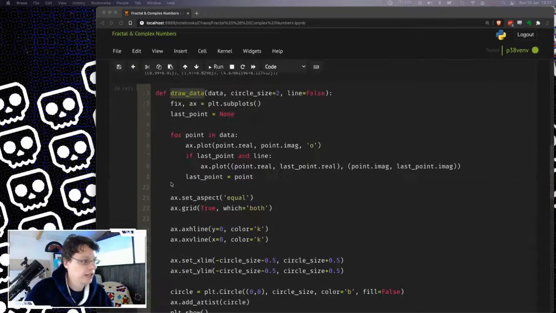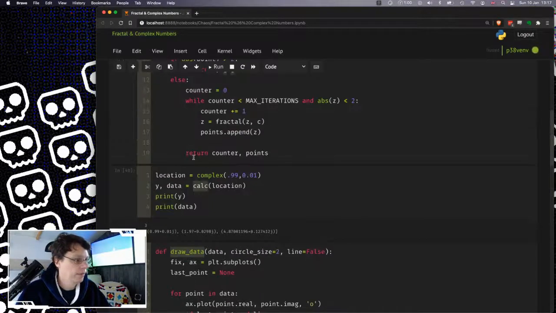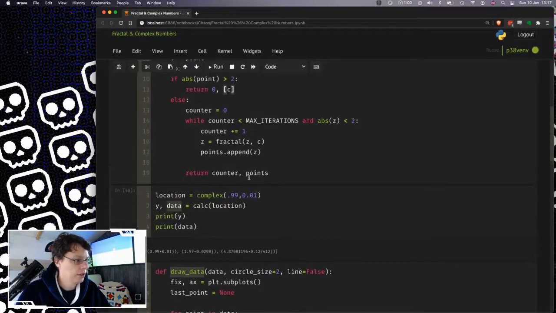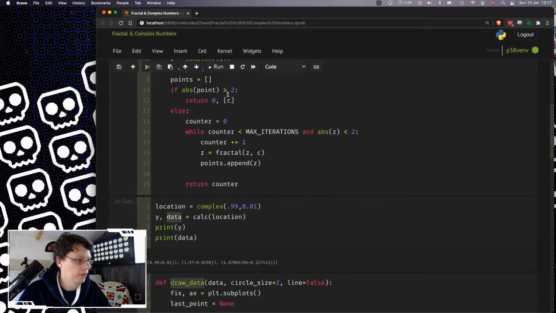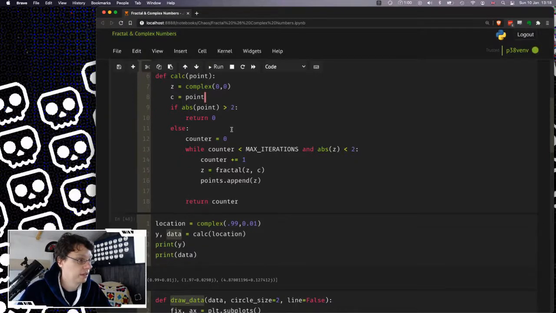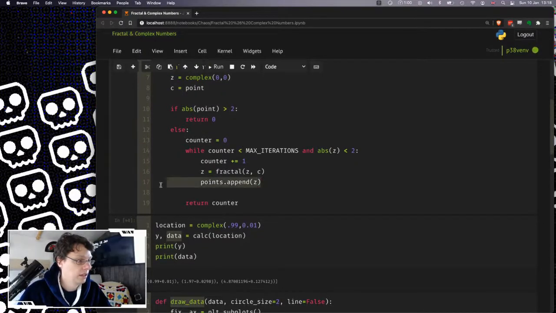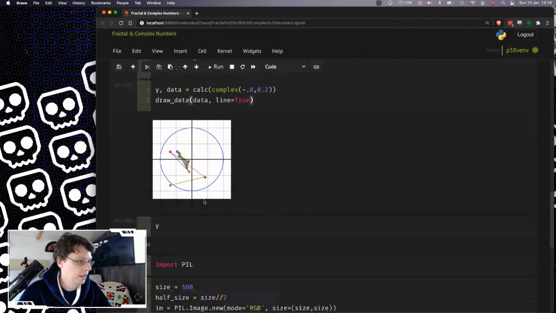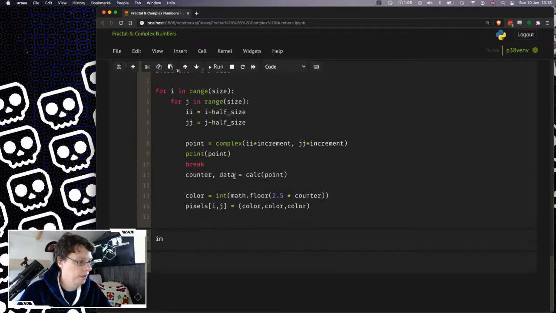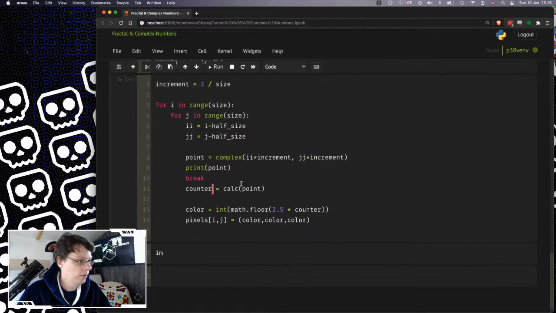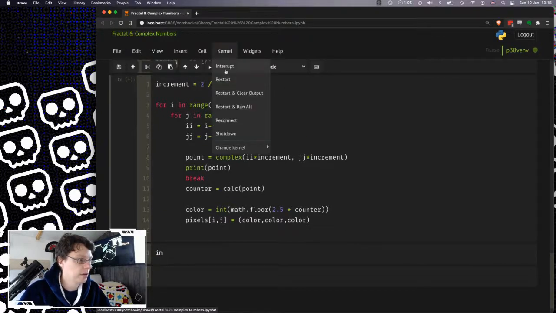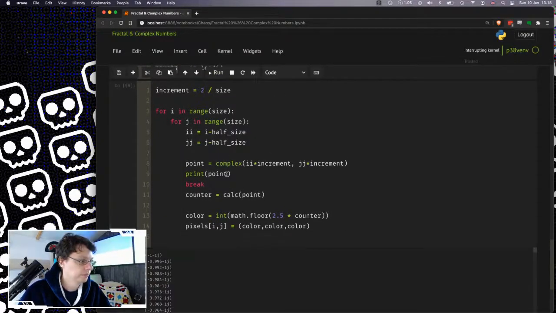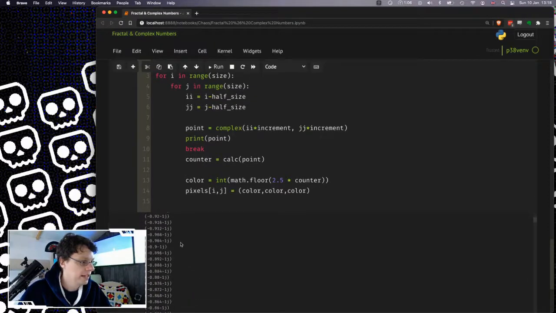Now what I'm going to do is take the data points off here. I'm just going to get rid of that and that and that. No matter. I don't care about that. That will save a whole bunch of processing time. I'm actually going to interrupt this kernel. Okay, so that's looking like better fractal cut numbers coming out.